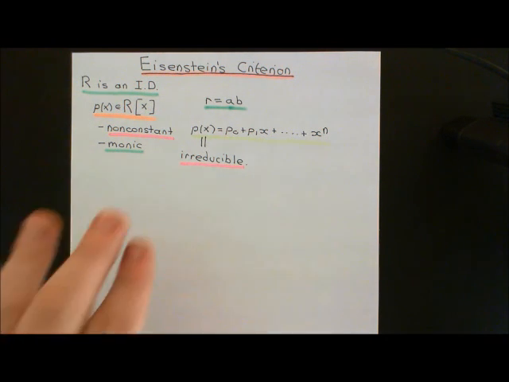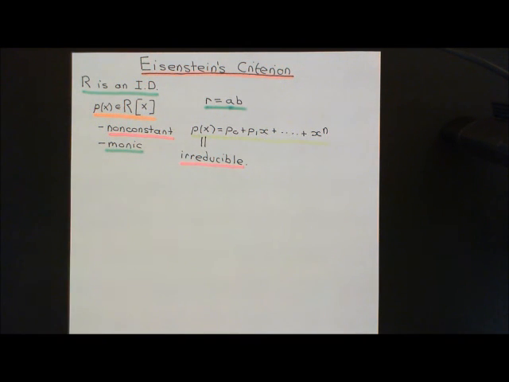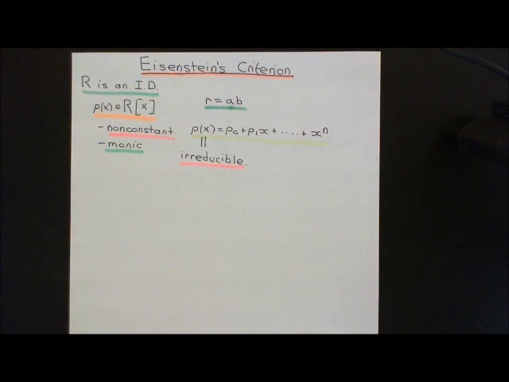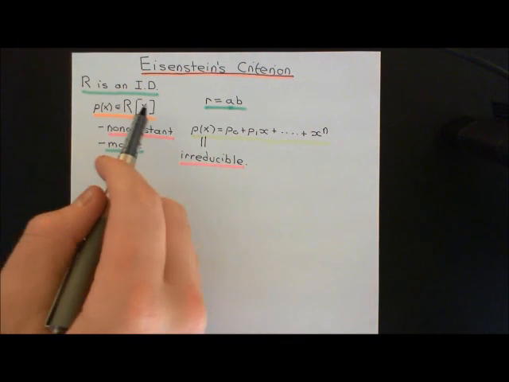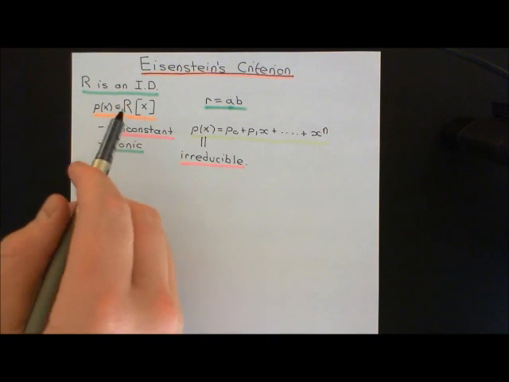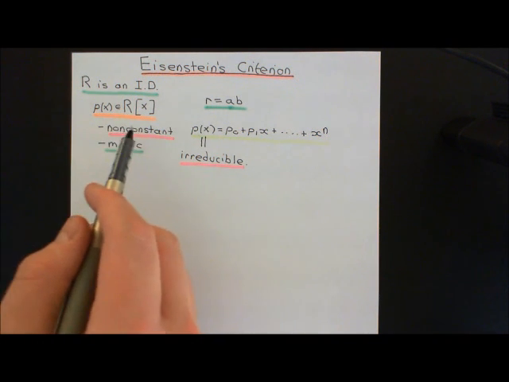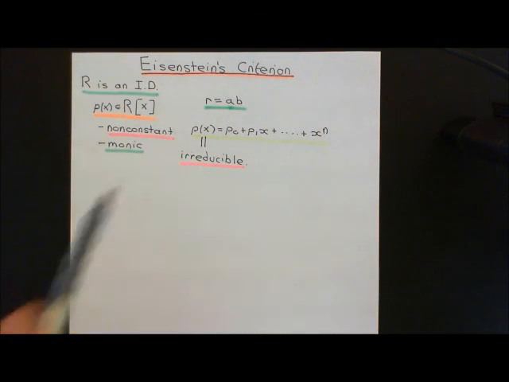Right, so this polynomial p of x is going to be irreducible in the ring of polynomials over the integral domain, i.e. the only products that are going to exist which can make it in the ring of polynomials over the integral domain are going to be a unit, which of course will be some constant polynomial. Now we don't know that all constant polynomials are units, but we do know that all the units are constant polynomials, so it will be some constant polynomial times another polynomial which will have to have the same degree as this one, so it will have to have degree n.